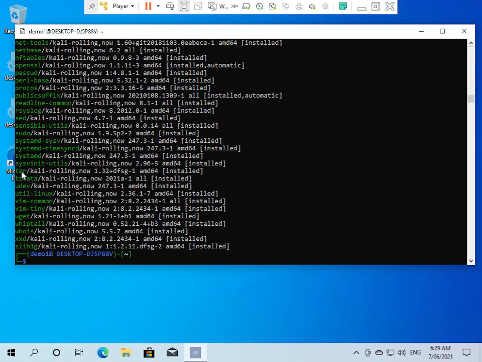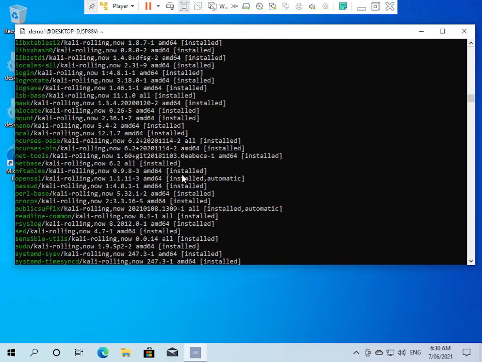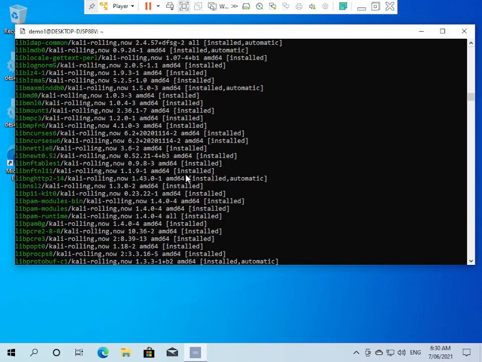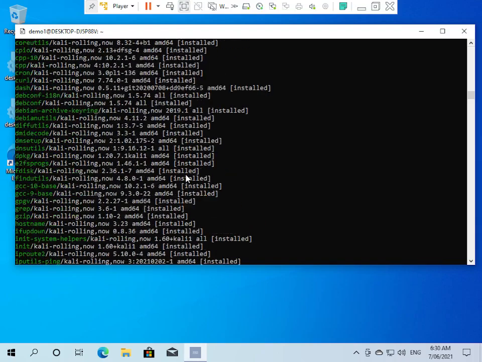So we have a program called tar, from Kali rolling, version number 1.3, and it's using AMD, and it says it's installed. And you have all the list of commands.